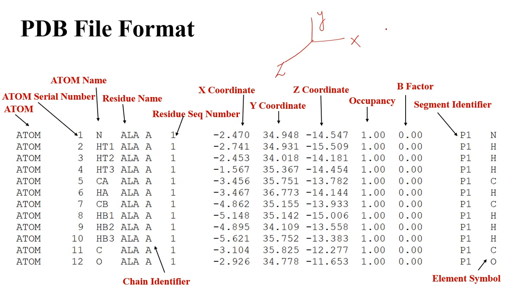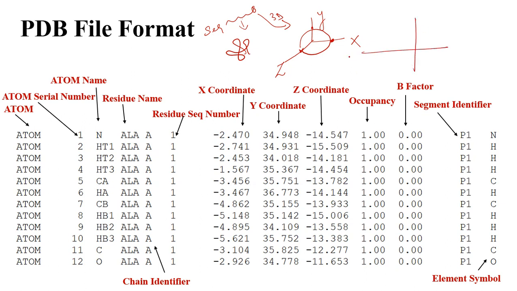When we plot a 3D structure of a particular sequence, suppose this is a sequence, and we draw the 3D structure of this in space, we will see the torsion and all, and we place the sequence. So what is the position of that particular amino acid on X, what is it on Y, and what is the position on Z? This defines the coordinates of that particular amino acid in 3D space, because that is the 3D structure.